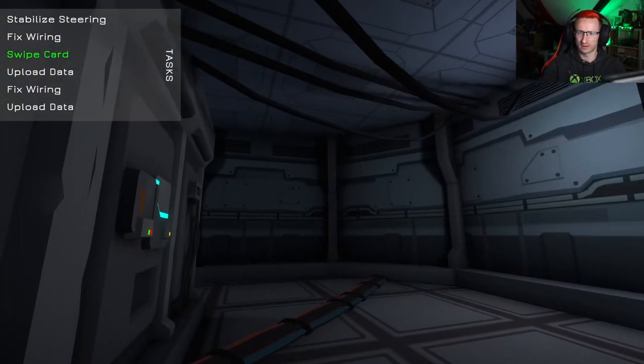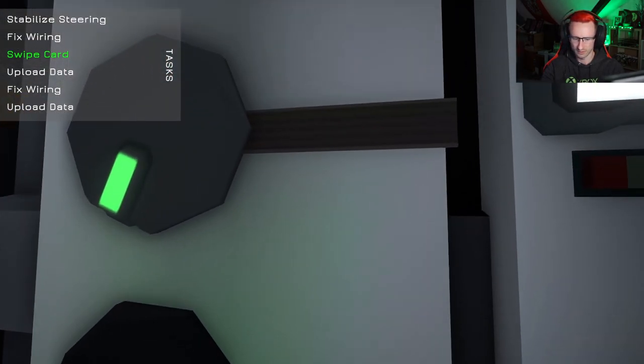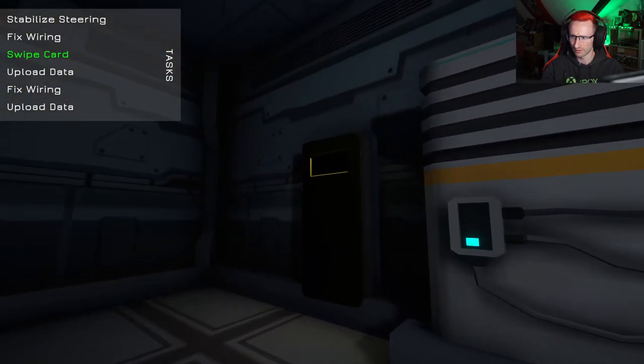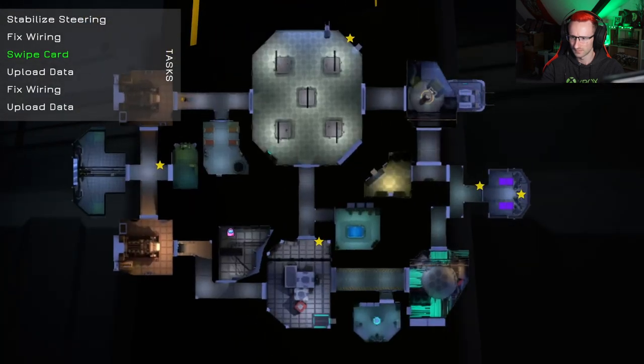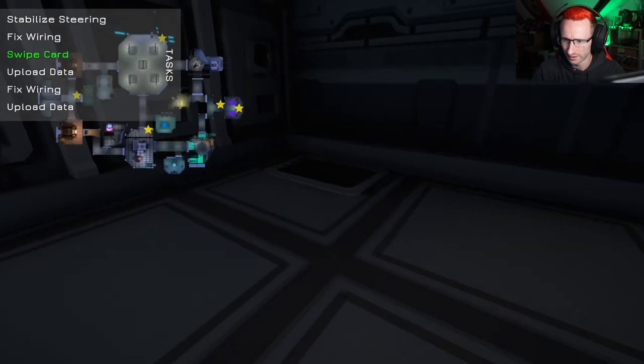Oh, lights are back on. Okay, fix wiring. I'm guessing this could be wiring here. Just wiring? Are you wiring and no wiring? Wiring. God, someone's coming. Map away.